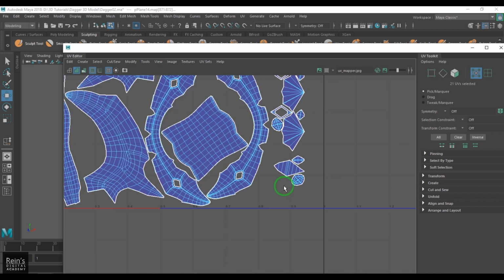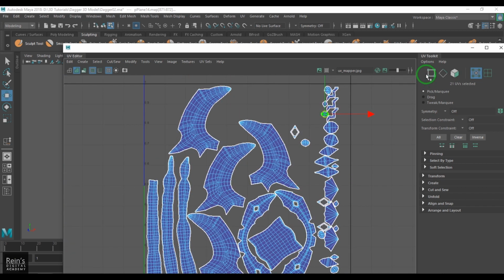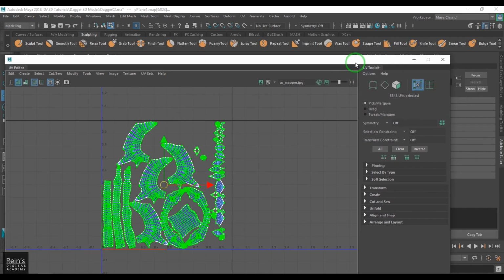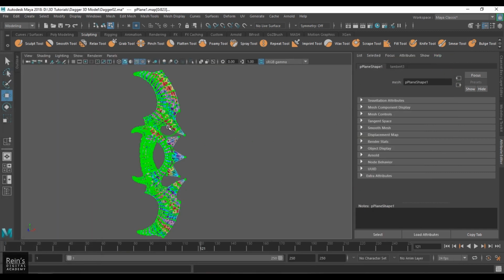Okay, so I've got the UVs done for this model. You could spend some quality time and you can avoid this space wastage. Try to keep as tight as possible. For that you need to scale the UVs little bit up and then manually arrange it and make sure that you are keeping it within the zone. So I've done with that UV part.